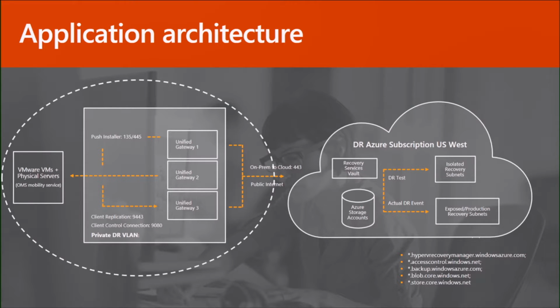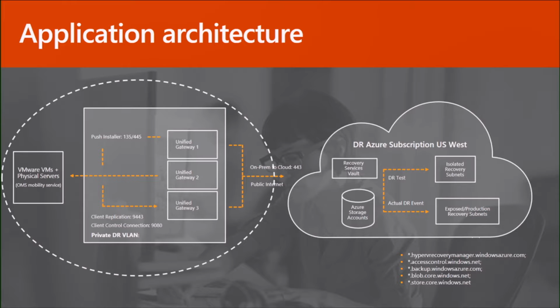On the Azure side, we have created two VNets. The production VNet is a standard VNet. We have all the NSGs, network security groups, created, and firewall ports are open. If we were to place a VM there, it's going to be integrated with our production infrastructure, Active Directory, DNS, ADFS, and so on. We also have created what we call an isolated VNet, and that's dedicated to testing. We have a copy of Active Directory, DNS, and ADFS in that isolated VNet, and that allows us, when we test, to move VMs in there and not only test the recovery of the machine, but actually bring up the applications very easily and functionally test those applications as well.